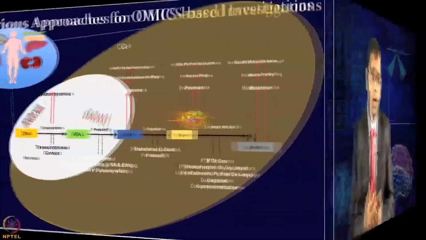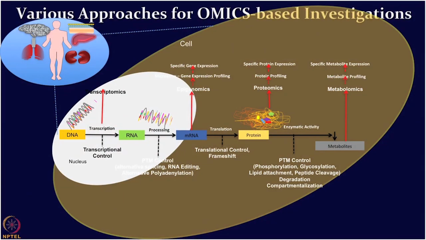When it comes to looking at any kind of complex biological problem, I think you have to be very unbiased and think about any technology which can answer the question in a more efficient manner. So, therefore, even when people are looking at the biomarkers for a given disease, it is a good idea to look at various biomolecules and then try to integrate the information.